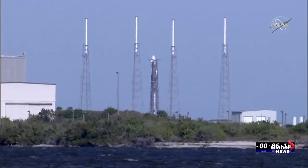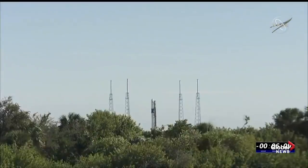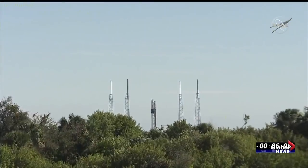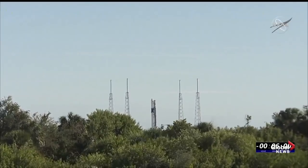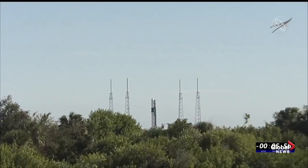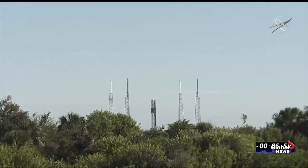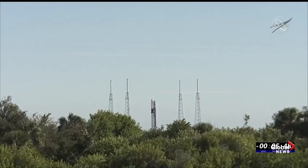And then at 3 minutes to go, we will have the completion of the liquid oxygen being fueled into the first stage tank. We'll also have thrust vector control. And then we'll hear calls for the range being go at about 2 minutes. And then at 1 minute, the Falcon will be in startup mode. We'll also hear the command flight computer do final pre-launch checks, which includes validating the automated flight termination system, which is part of the range.